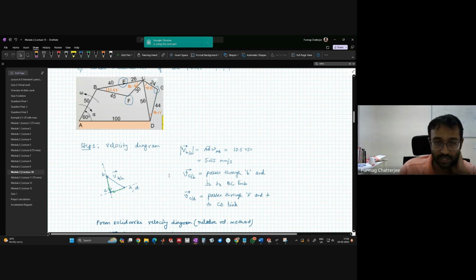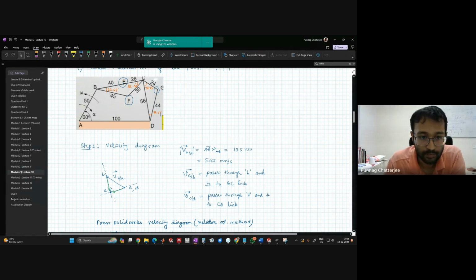And we also draw another velocity, which is velocity of C with respect to D, because we have already located the D point. And velocity of C with respect to D is a vector which passes through D, and we have already located D. And we know this vector is perpendicular to this link length CD. So we draw this line perpendicular. Again, we don't know the direction as well as the magnitude, but we just know that it's going to be along this dotted line. Now these two intersect at a common point, and that point is now known as C. Okay, so we have now located this point. Now the velocity diagram is over.